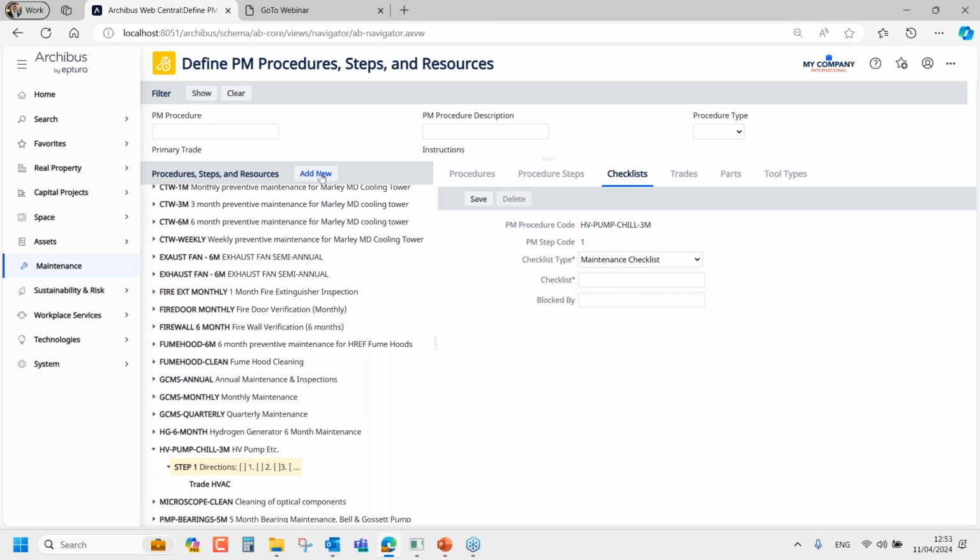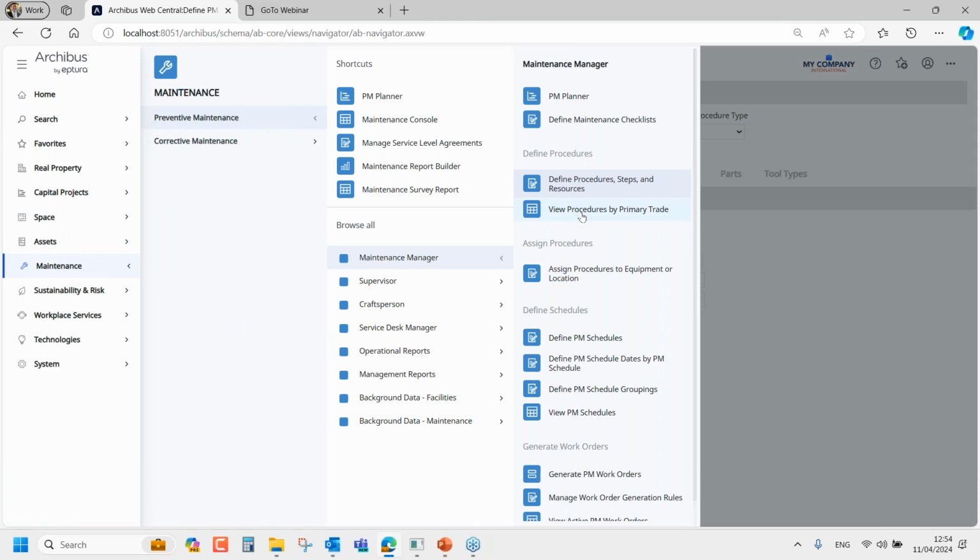In addition, you can also add to this a default trade type, part type, and tool type, and this is simply for estimations of cost and hours. So you can identify how many trade hours or parts you're going to need in the future and to help you order and everything else, but it's not going to determine exactly what trades or parts are going to be used on the work order, okay? So that's the first step in setting up procedures and equipment.